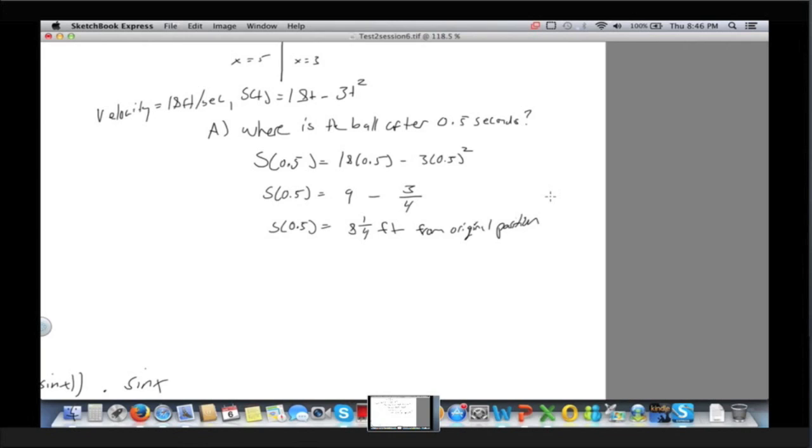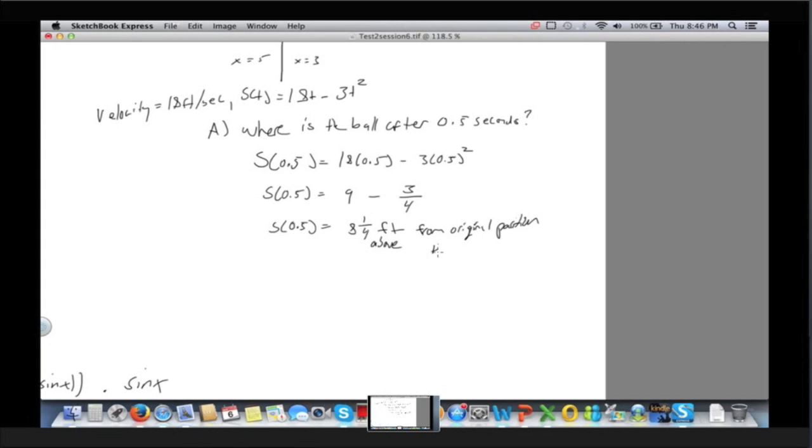8.25 feet above or below the original position? Well, I guess it depends, but I'm going to assume above. Did our answer come out positive or negative? Oh, okay, you're right. Positive. So we're generally going to assume that the positive direction is up in this case, like a normal axis. But also, you could tell that from your common sense, right? Well, not necessarily, but I guess on these problems, we're generally going to assume that something is being thrown basically from ground level. So you could just say 8.25 feet above the ground, probably. Although above the original position is actually a little more accurate.